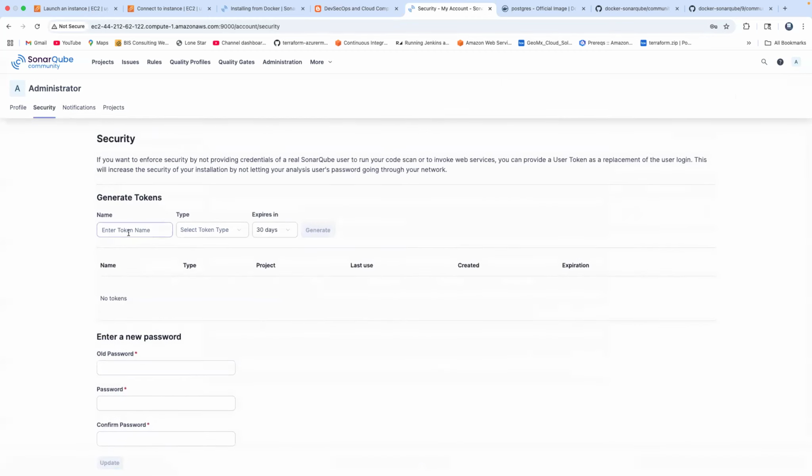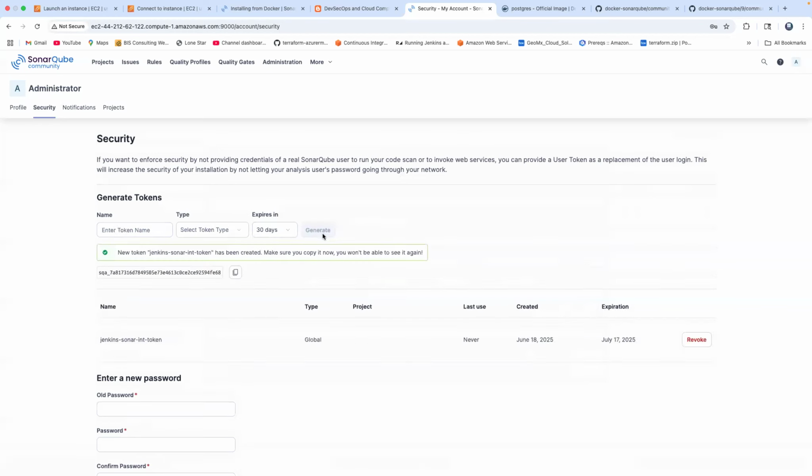Let me enter a token name. I'm going to say Jenkins Sonar integration token and global analysis. Depending on the password policy, you can keep however you want, 30 days, 90 days, but I'm okay with 30 days. Click on generate. There you go.